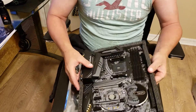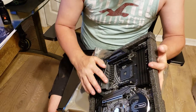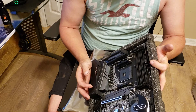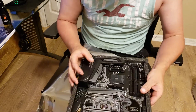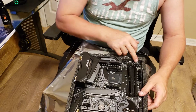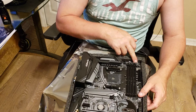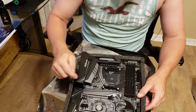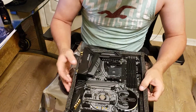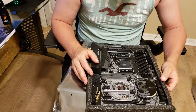One notable difference over the Master is that all of the chokes here are of a higher quality. This is a 16-phase board, but on the Master the chokes are just small square ones without the extra detail. I heard these are very high quality, which is exactly what you want to hear. They definitely look different and all my components are seated straight on the board.